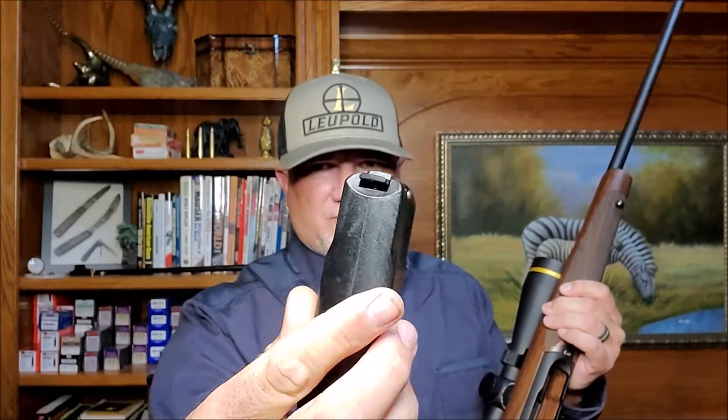You don't have to rock this magazine around or tilt it to get it to seat just right. You just slap it in and rock out — there's no trickery to it, like putting in an AK-47 magazine or even some of the detachable magazines on hunting rifles. You literally just slide it in and it locks right in. To get the magazine out, you just pull the lever down and pull it out. You don't have to do any weird push-pull jujitsu like with some of the Sako magazines. And even though it's a polymer magazine, look how thick it is — I honestly don't think these magazines are going to have any durability issues.